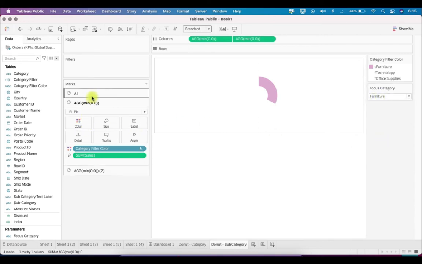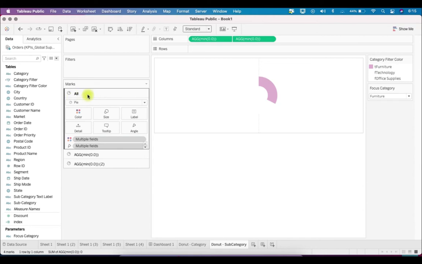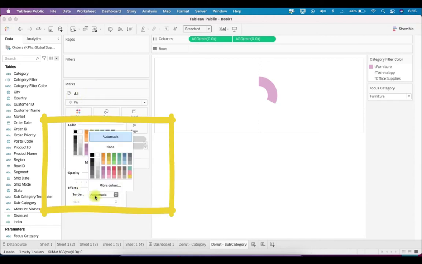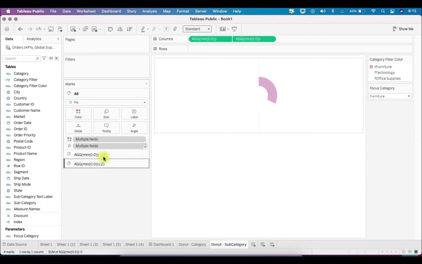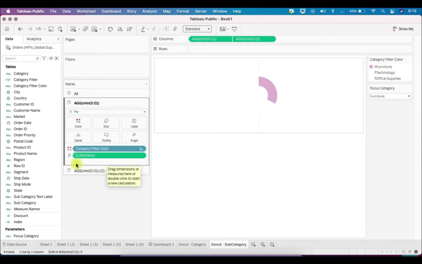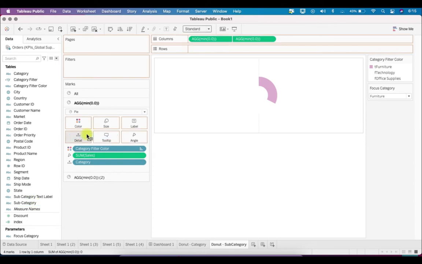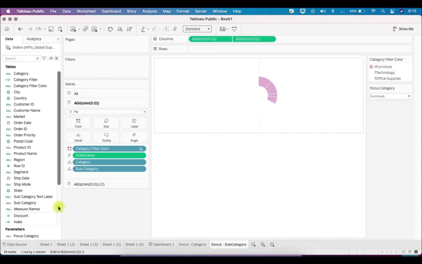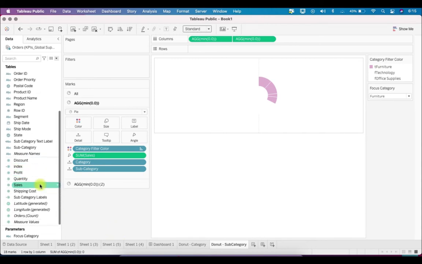Further to this, go to all, and in color select the border as white. Here we'll have to add category and subcategory in detail. Then, we have created two new calculations, subcategory text label and subcategory labels.